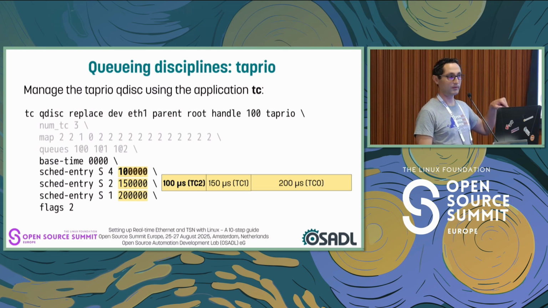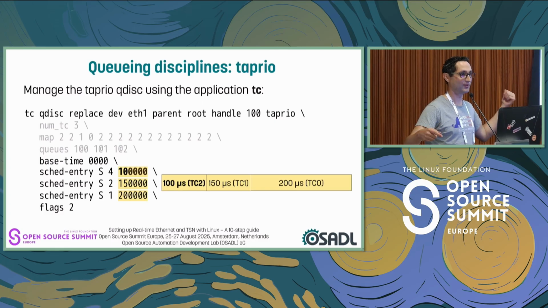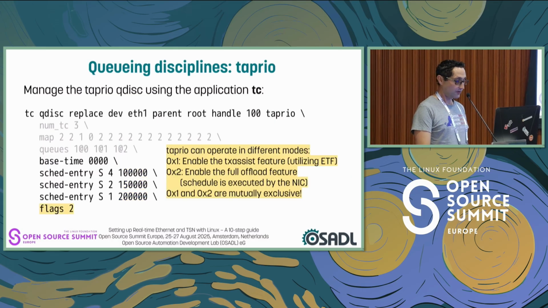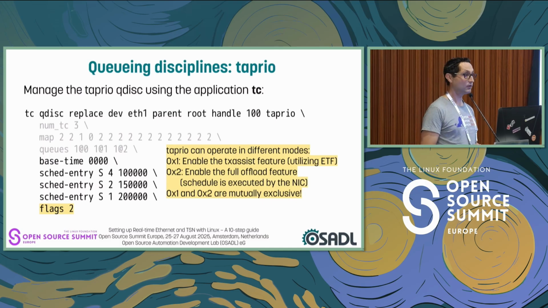So at the very end of the presentation, I will show you a way how you could evaluate if your schedule is working, how you set it up, right? So last but not least, also here, you have the possibility that you can offload to your hardware, because many modern NICs even have the possibility that you could tell them a schedule in hardware. That also makes it pretty accurate.